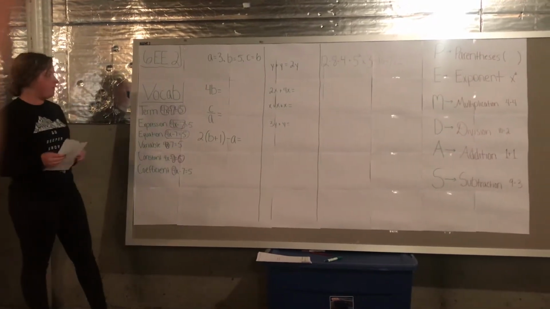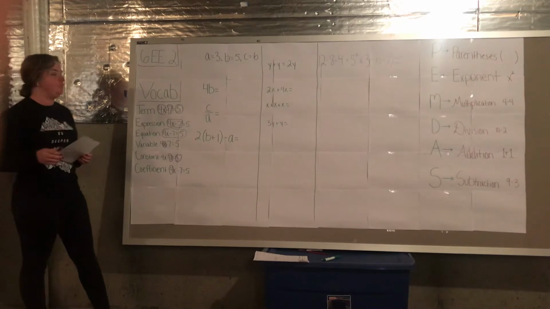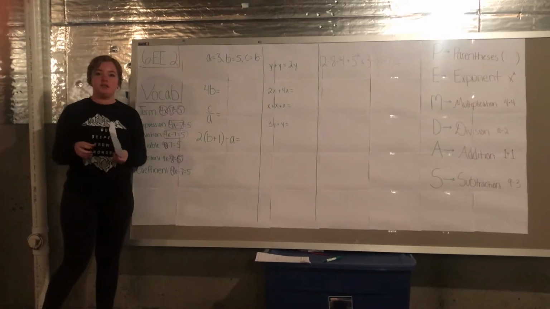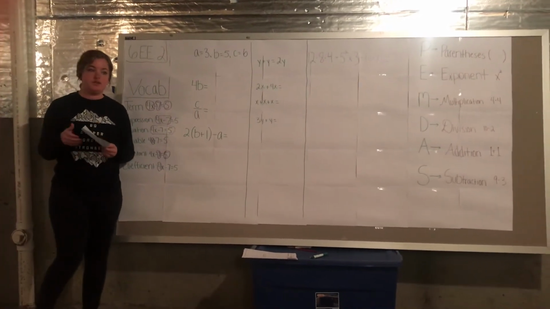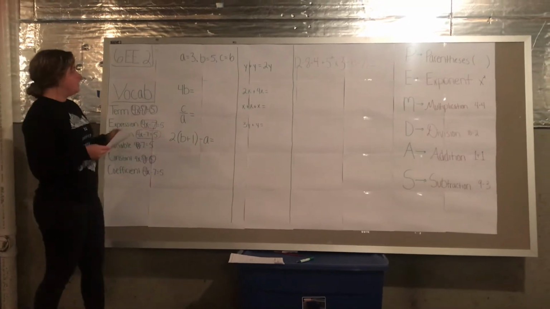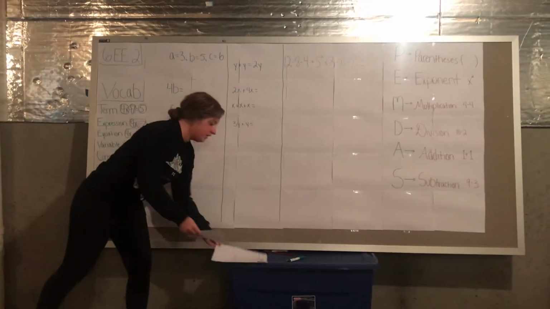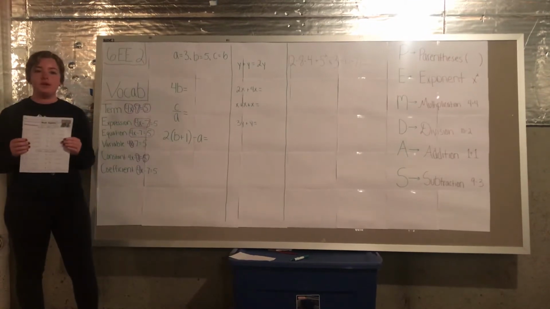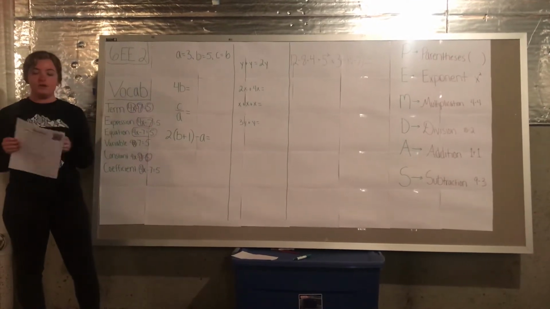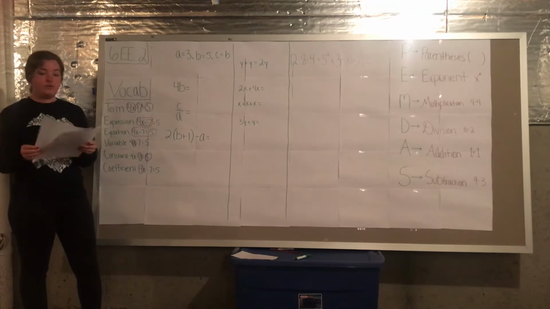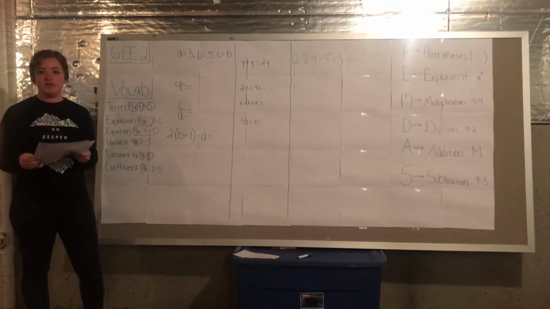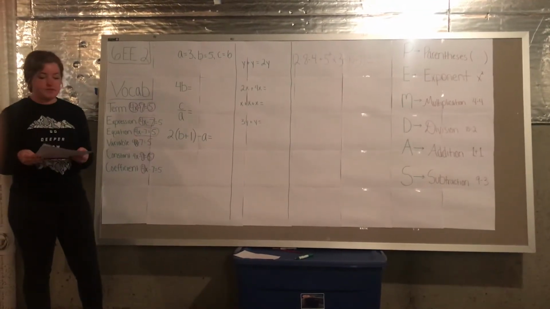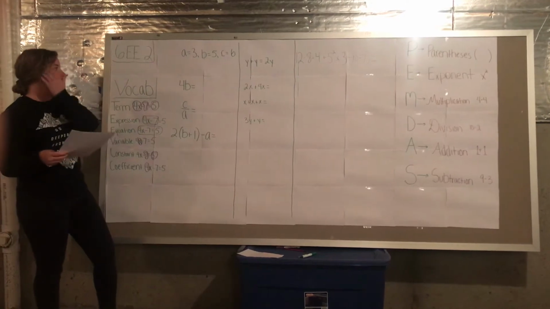And now that we've covered that, we're going to move on to our algebraic expressions and putting those numbers and letters that stand for each other. So actually I have a worksheet that the students are going to fill out. We're only going to do a couple of them, and I kind of made up some of my own. And they will receive these and do these individually in the class, or they could do with partners. It doesn't really matter, whatever works well for both.